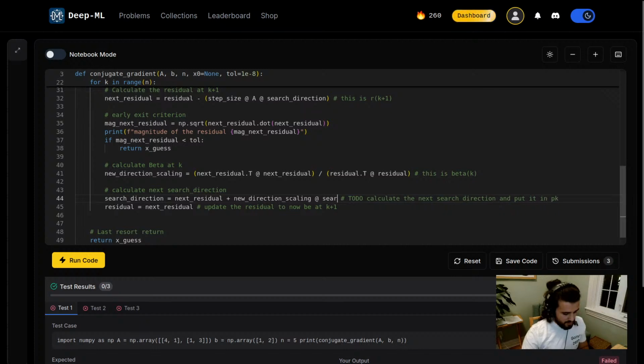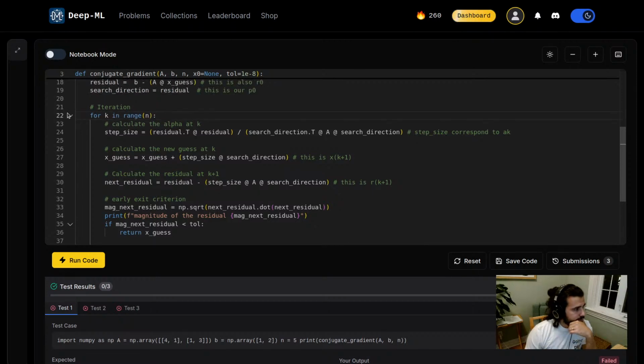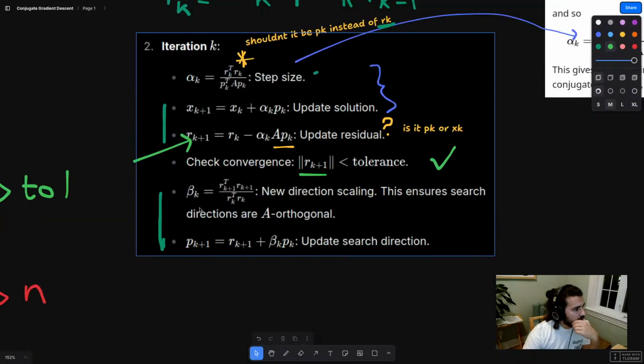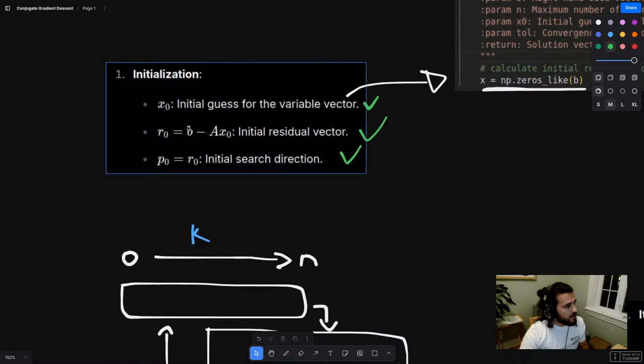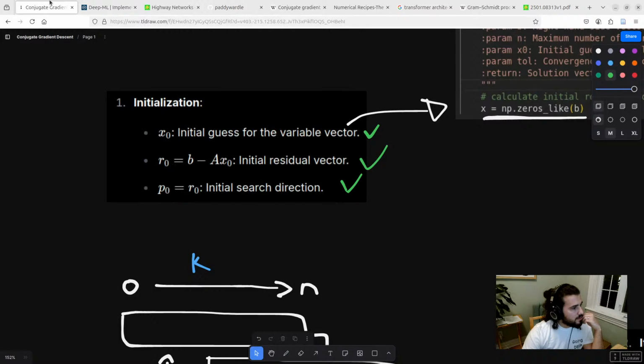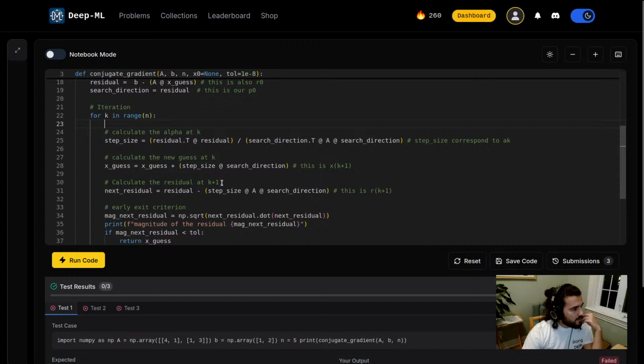So this is p_{k+1}. Okay, did we mess something up here? I think we're good. Just a sanity check: we're going here and doing that, and then we're doing the p0. Okay, cool, this is our p0.